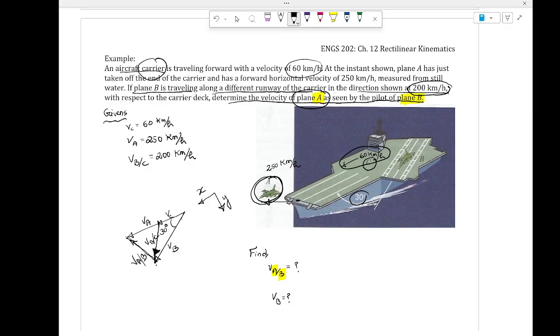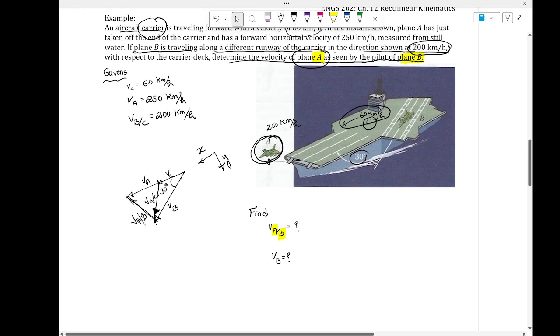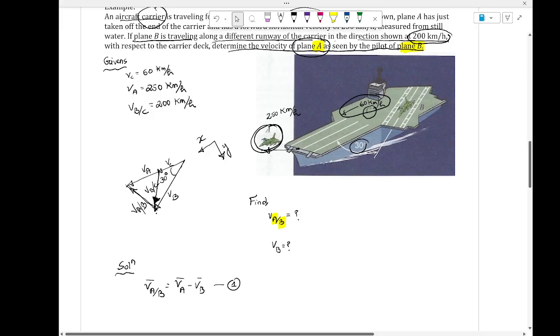Okay, and how I am saying that, I would like to write a little bit more. Say the solution is happening here, and let me put some strategy. So VAB is obviously VA minus VB. Now you don't have to see the sketch or anything to write that. Anytime you have VAB, that definitely refers to what I just wrote. Everyone understand? VA minus VB, okay? So now that you have the value of the VA, obviously you are after the VB in order to solve this. So let's put it as equation number 1, okay? And then to find the VB, that's where the challenge is going to come.